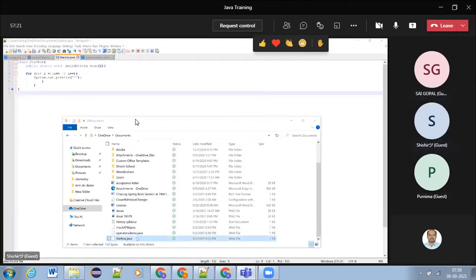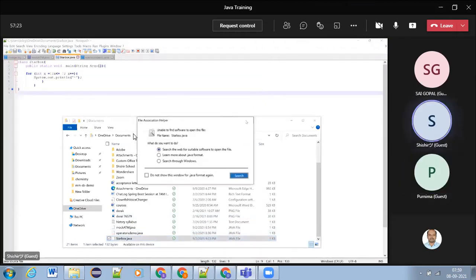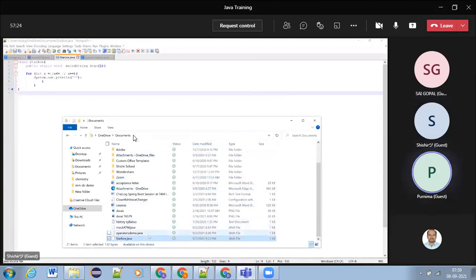No, just here, above in Explorer, OneDrive Documents is there. Just click on that address bar. Where is it? In the above, OneDrive Documents, it is showing. There you click.